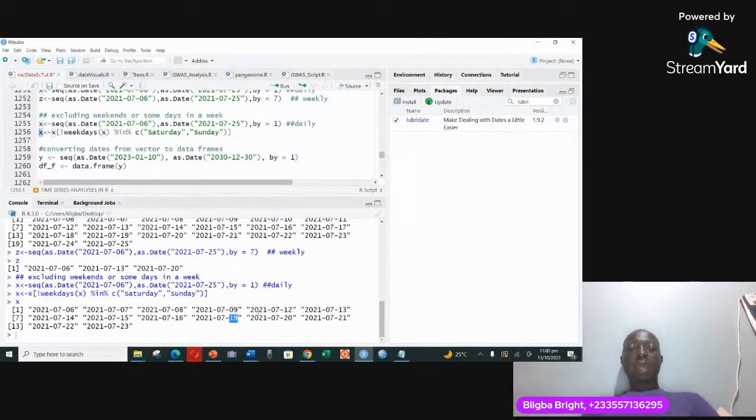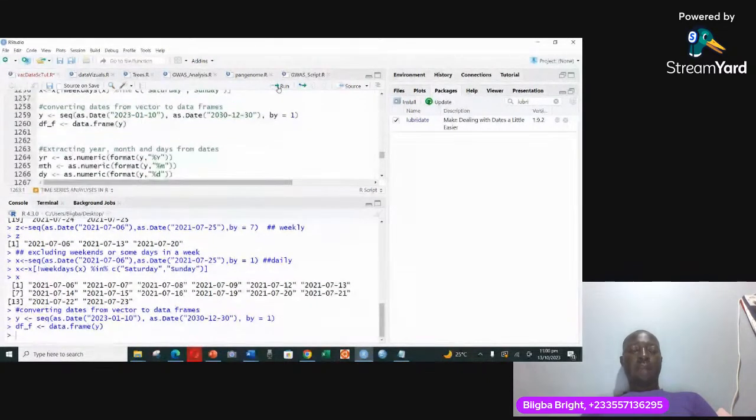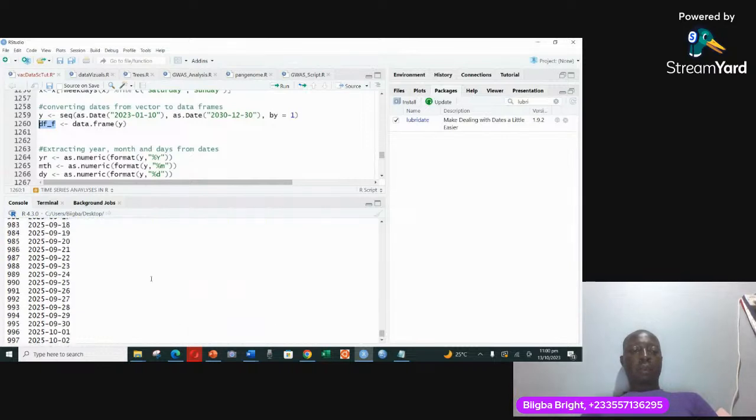So I'm going to stop here. Then God willing, tomorrow I will continue with the downstream analysis after you've learned how to simulate the data, and then you are able to gather your data. If you do that, sometimes when you create your data like that, you should be able to change it into a data frame. So I have my data frame here. If I now print the data frame, you will notice that you can see the date has been created, which is now in the form of a data frame, and it is seated here beautifully.